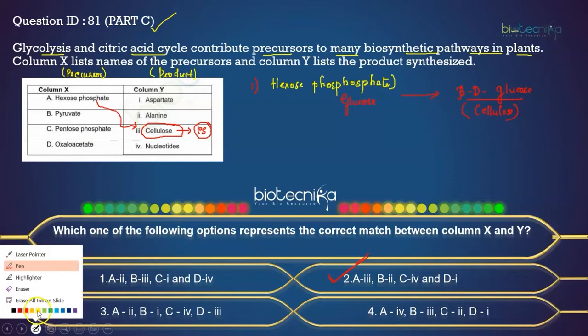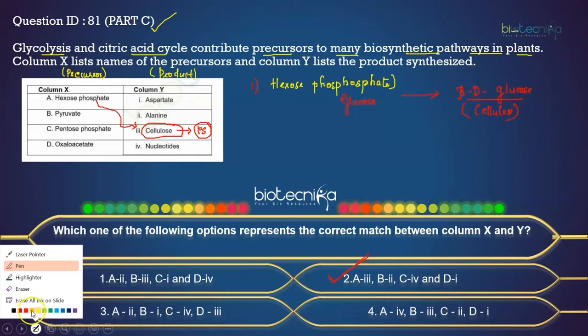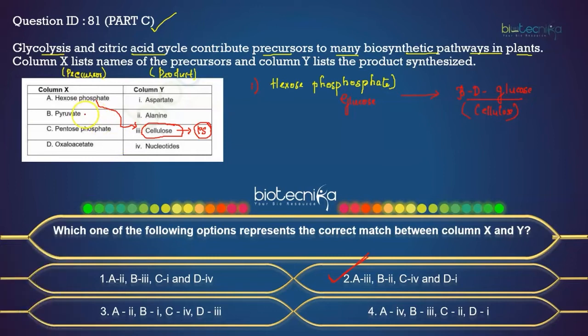The second option, pyruvate. So pyruvate is a precursor which actually gives the alanine molecule. And pentose, which is the PPP pathway. From there you will actually synthesize nucleotides, the de novo synthesis we will be talking about. And oxaloacetate will produce aspartate. So let's talk about the second, third and the fourth ones.